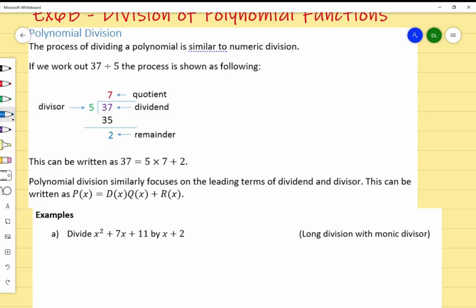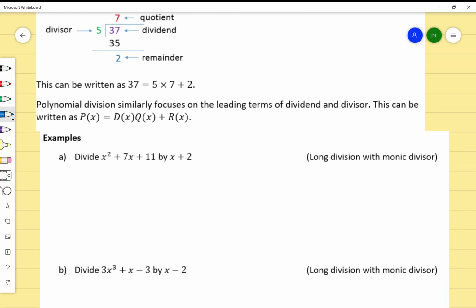So when I look over here, I've got 37. What you would normally do is you'd say, well, what's 5 times 7? 35. So you know instinctively you take away. We all know that, yes? We've done long division, right? This is not the generation that's never heard of long division, right? Can you put your hand up if you've done long division when you were younger? Okay, thank God. Okay. So I'm going to do the same thing. I'm going to take it really slow. I'm going to do the same thing with this.